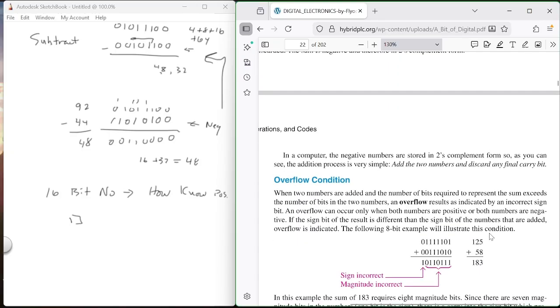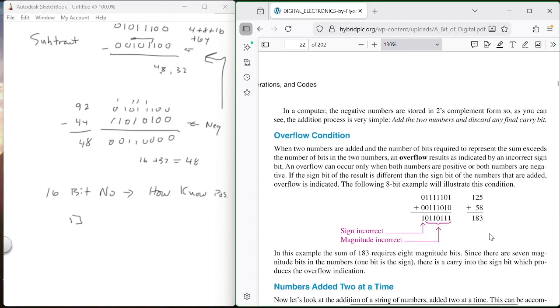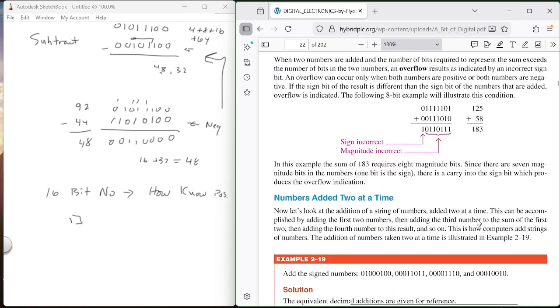And here's an overflow. That's not good. So you have two positive numbers and you get a negative number. How can that be? You can't. How many of you have ever added two positive numbers and got a negative number? But if you are in 16-bit signed integer numbers and you do an add, this can actually happen, and that's not good. But it can happen, and you've got to be careful.